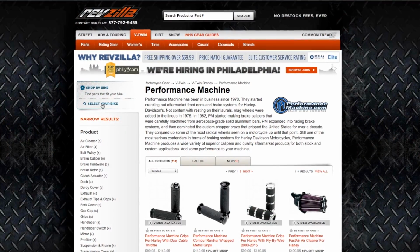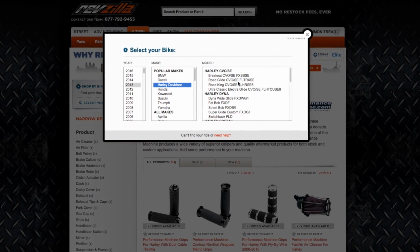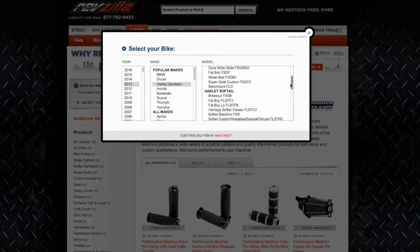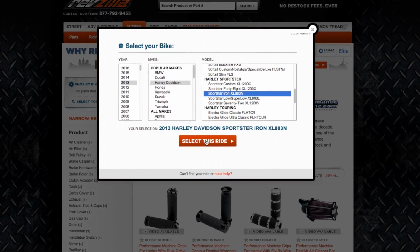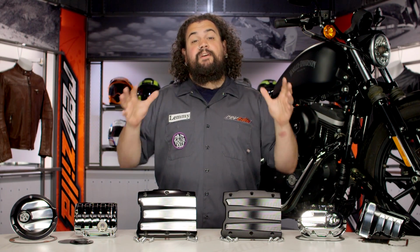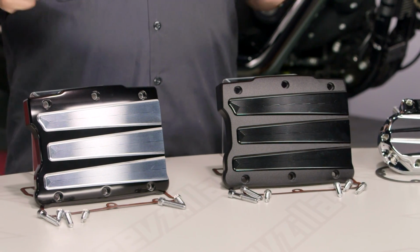Now this stuff is being made for a huge range of Harley stuff. I mean, we're talking stuff as old as Shovel and Ironhead is being covered by Performance Machine right up to modern day stuff. So make sure you use our bike finder, throw your bike info in there. We're going to show you all the decorative covers that fit your bike specifically so you have stuff that's going to fit right the first time.